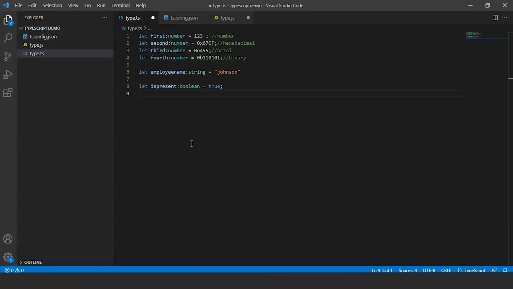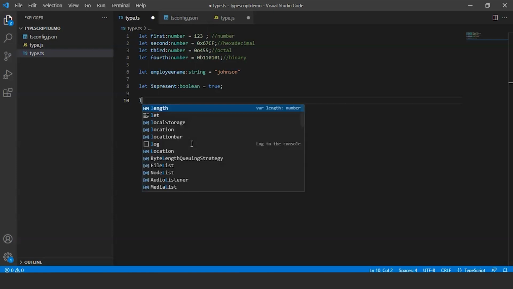Another data type is of the type array. An array is a special type of data type which can store multiple values of different data types sequentially using a special syntax. TypeScript supports array similar to JavaScript. There are two ways to declare an array. One is using the square brackets and the other is using a generic array type.